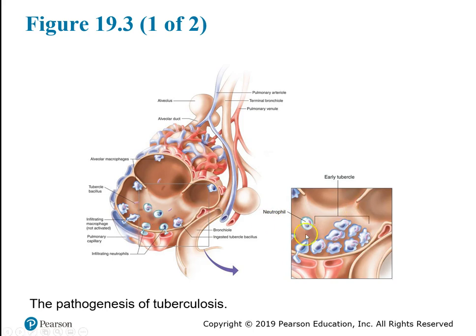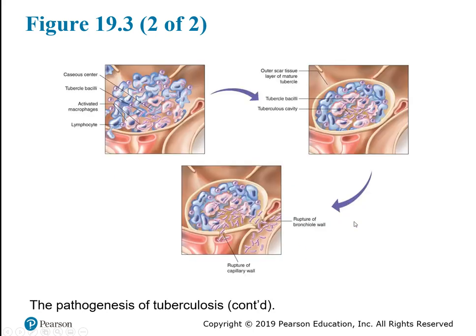Again, do you need to know every single detail in here? No. Definitely not. This is showing you inside the alveoli, and you can see the bacteria in here. So it's there, and now we start to see some inflammation, some immune cells coming along. What are these guys doing? They're engulfing that bacteria and getting rid of it.